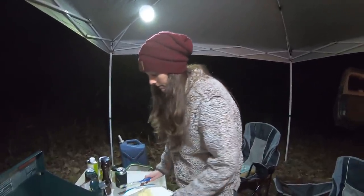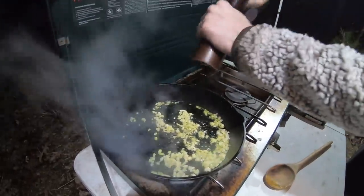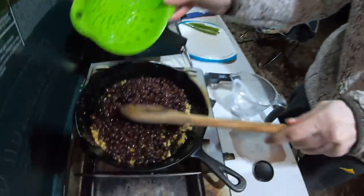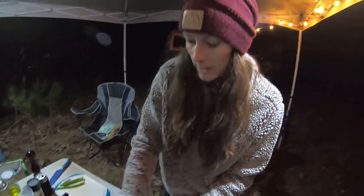My oil is hot. I'm gonna add in my garlic, here's some pepper, some salt, and some cumin. I'm gonna let my garlic get almost brown a little bit, and then I'm gonna throw in the beans. I'm gonna toss in my black beans. If you have a potato masher, this is where that comes in handy. I'm just gonna use my spoon.